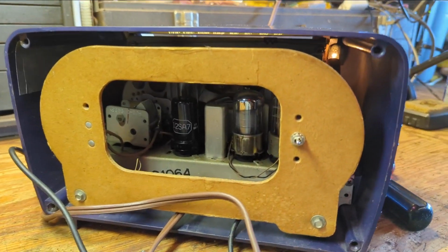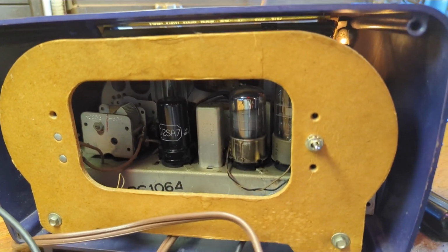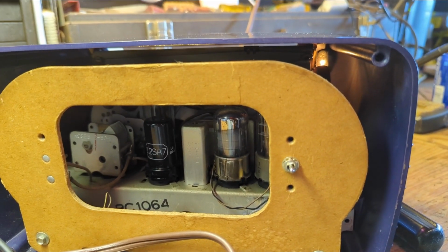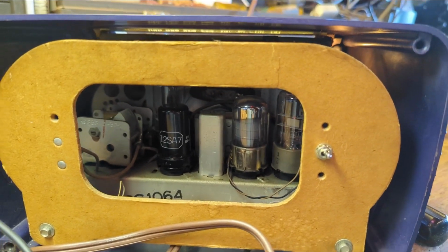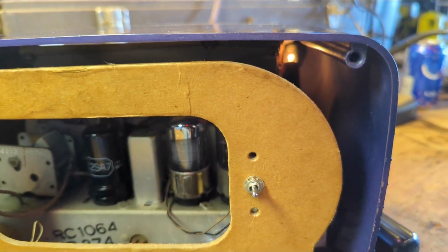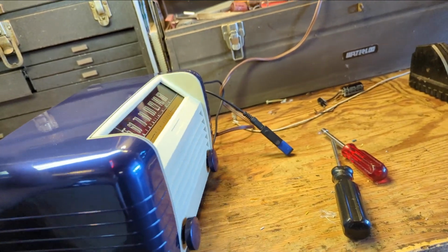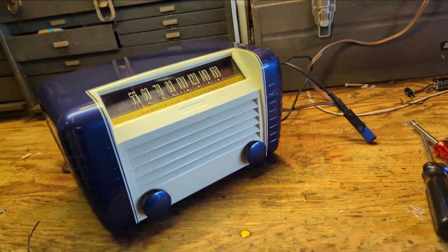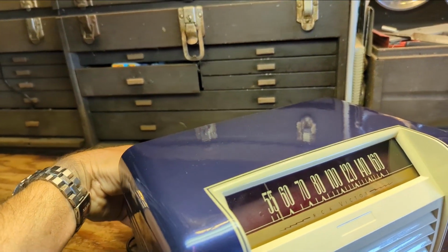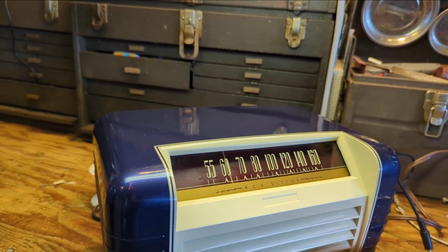Alright, there's the back end of it. Luckily I had a brand new, well, new in the box 12SA7, and I figured, let's put that sucker in there so people actually see that, and then I found two glass tubes for the 12SK7 and 12SQ7, so it's just a little more glitzy in the back, even though I know this will be on a shelf queen and no one's going to look at it. But likewise, if someone wants to use it as a radio, you just turn the switch down in the back, and you get radio.